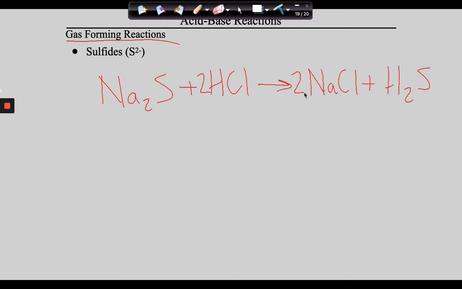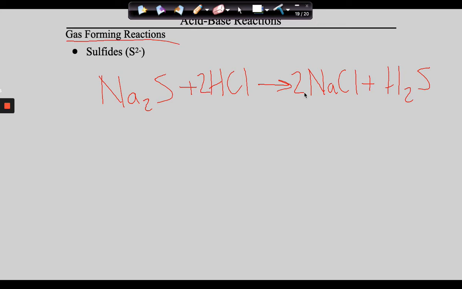So guys, let's talk about H2S. If you've been to Yellowstone, you've been exposed to H2S. This is hydrogen sulfide gas. It smells like rotten eggs. It's very many times present in geothermal features. If you've ever smelled that rotten egg smell, that's hydrogen sulfide gas. We're going to make it in lab next week, but we're going to do it in the fume hood because it stinks.